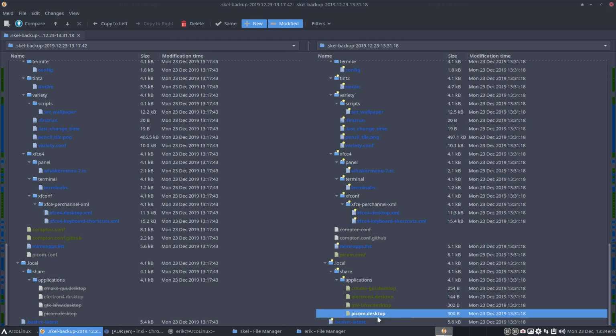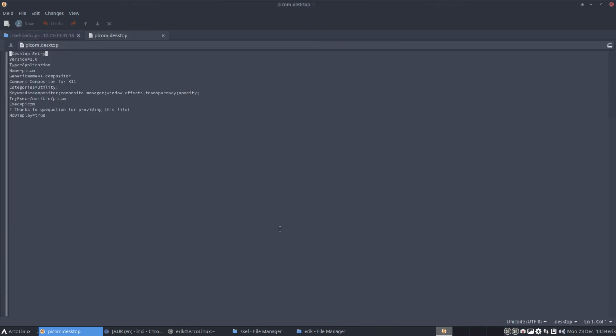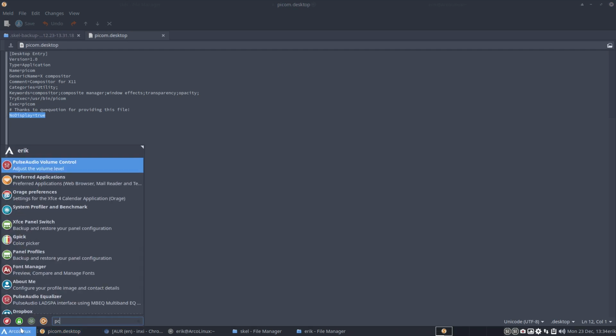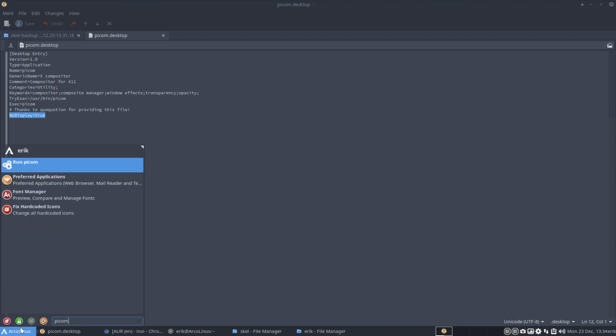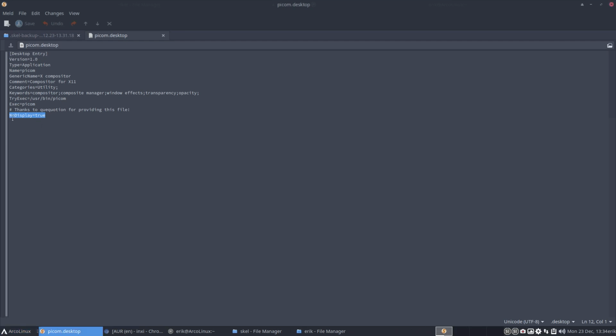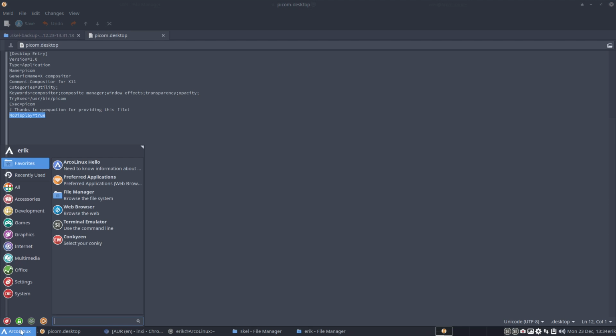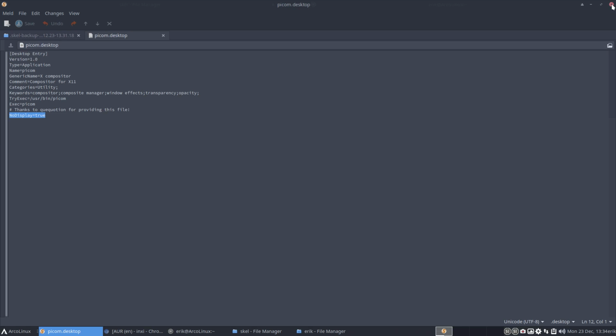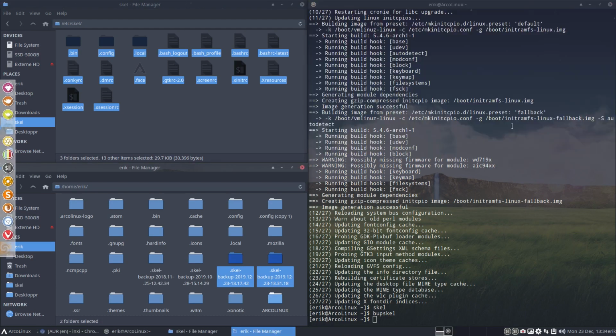And there's also the PyCam desktop file here that's out. Maybe interesting to see: NoDisplay is true. We don't want to see PyCam in here. There's no application. Yeah, we can run PyCam, but if I said NoDisplay is false, then you would actually see an application there, which makes no sense because a webcam is not needed there at all as an application. So we can do that in XFCE, but we can't do that in other desktops.